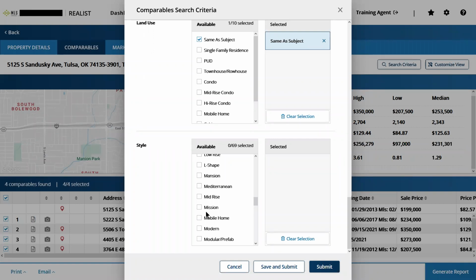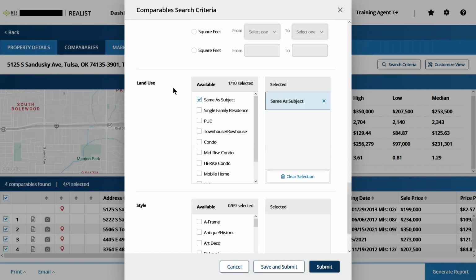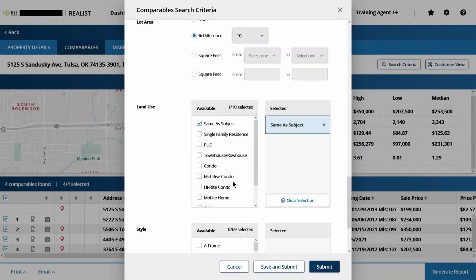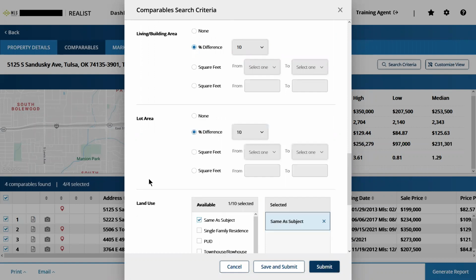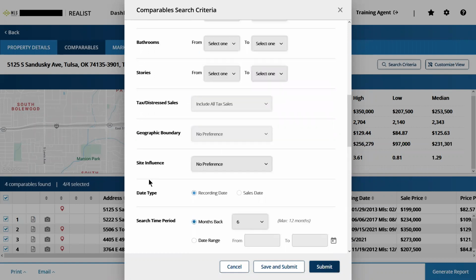it's not going to be as reliable as one would hope. Just literally because you might not always know exactly what the style is. And sometimes it's not even marked correctly on the tax record. So leaving the style blank is actually the best option. I wish they had a land use option that was similar to the style where it was same as subject, but again, even the tax records might not have the right data.